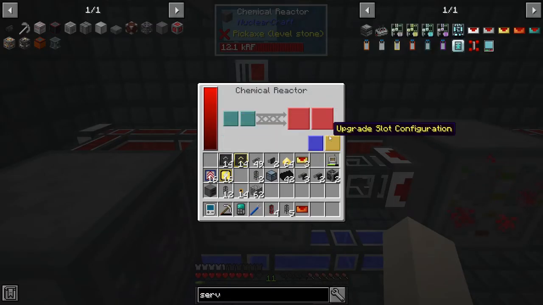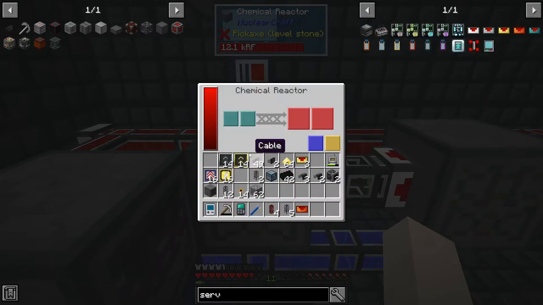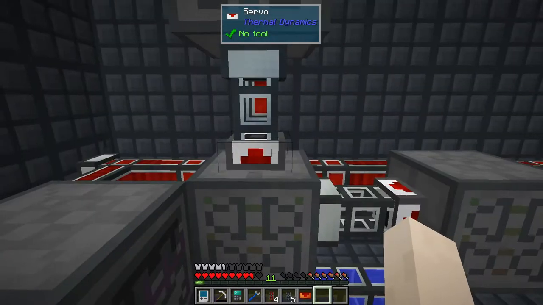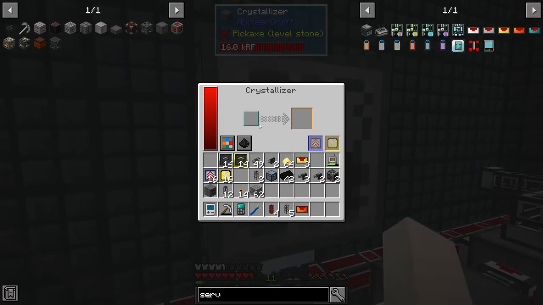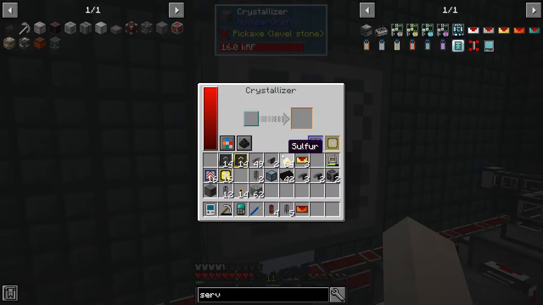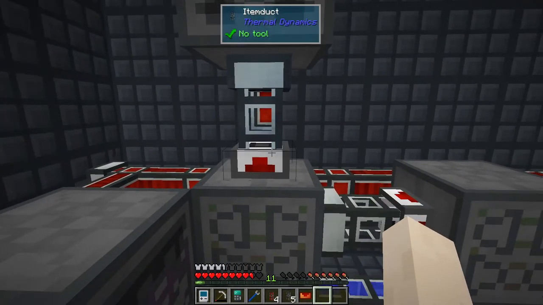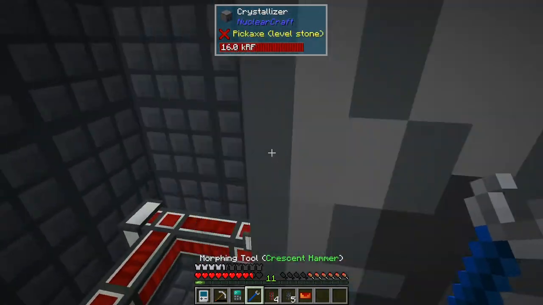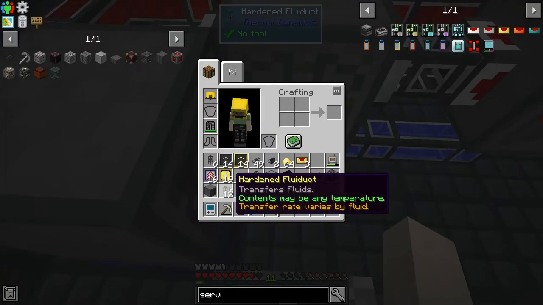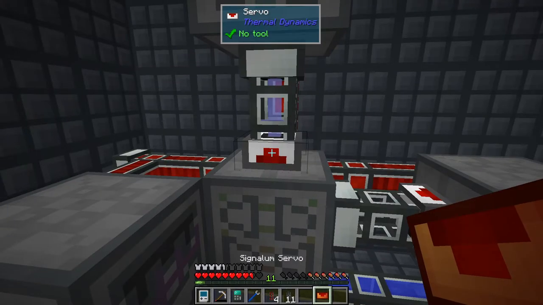Output top. Why are you, what? Oh, wait a second. Input from the bottom. Oh, it's an item duct. I was like, what is going on? And why is this not extracting? Hardened fluid duct, like so, and extract, like so.